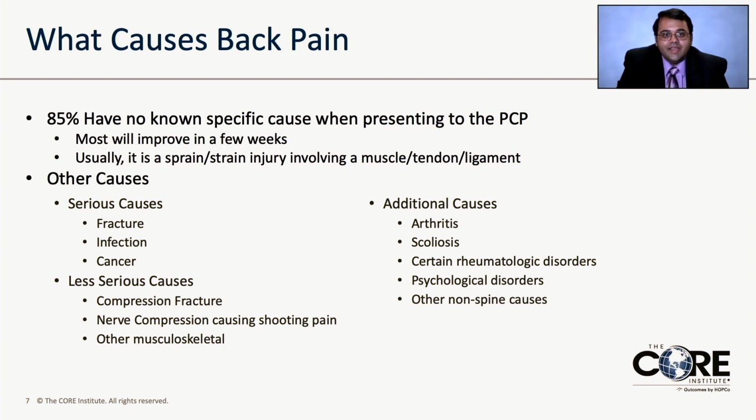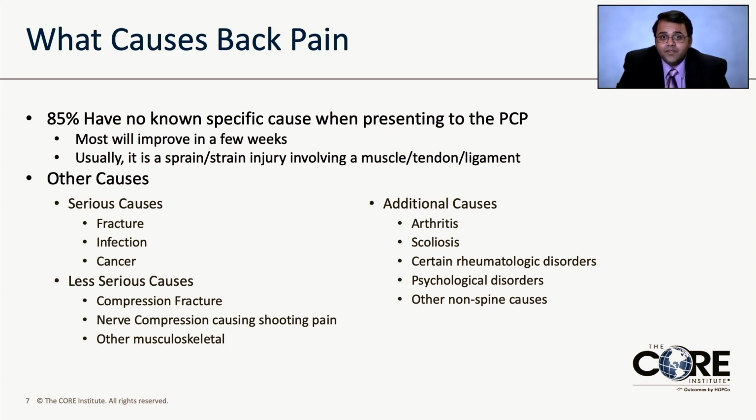So let's get to the main topic that we wanted to talk about tonight. What causes back pain? Now we said about 1.3% of primary care office visits or any physician visits are due to back pain. So when someone is seen by a primary care physician for back pain, approximately 85% of them really don't have a known cause for it. We just don't have an answer why the back pain happened. Typically, we rule it out to just being something more musculoskeletal, meaning muscle-related, or maybe something bony or tendinous or ligamentous structure is causing it. For most of these patients, it'll improve after just a few weeks.